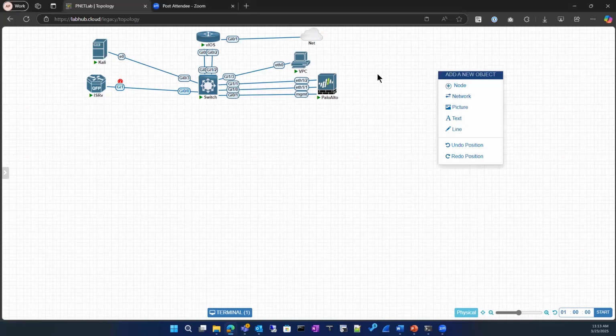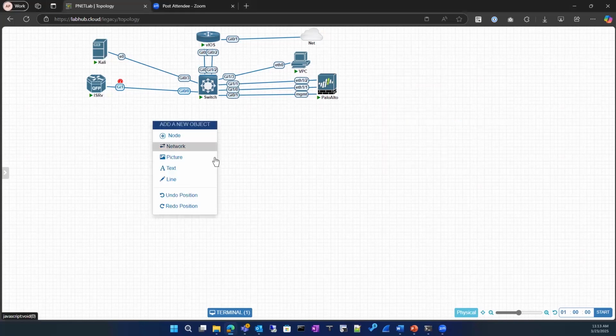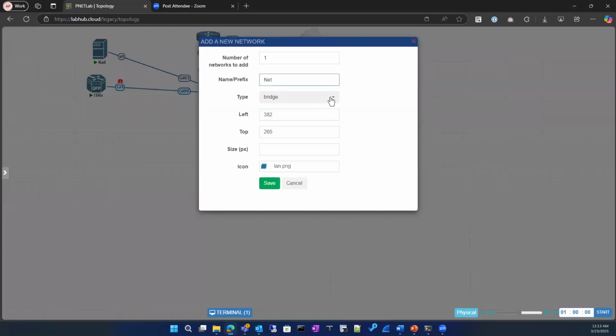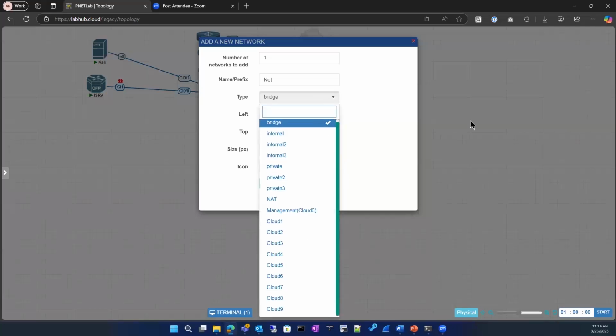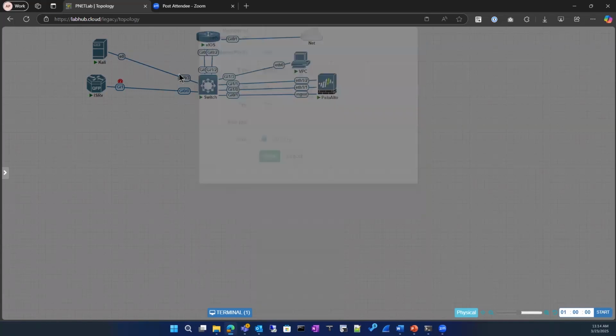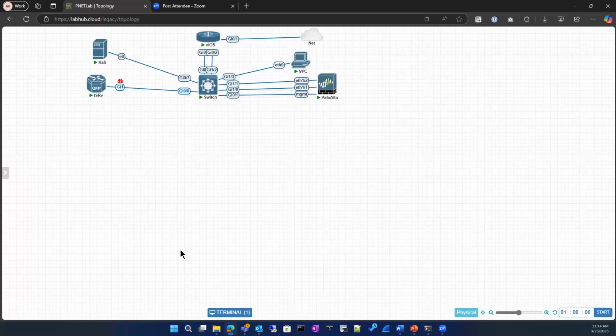When you right click on the EVE-NG, you'll get an option called Network. The option I have chosen here is a bridge. It bridges your connection directly to your internet. So this connects directly to the internet.